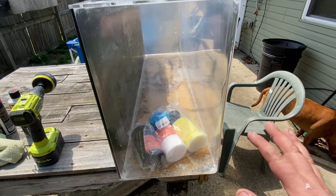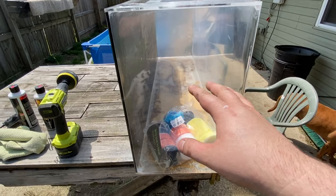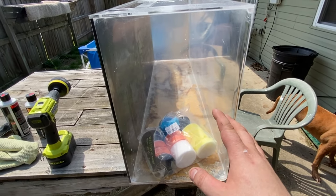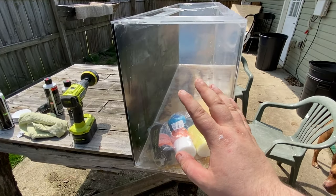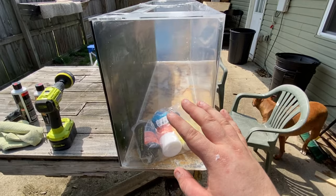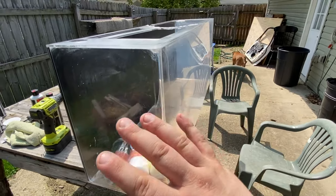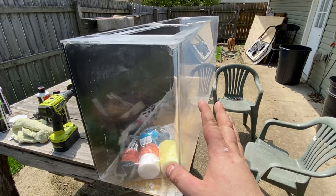But for me, it's all about time investment into the project. I want this thing clear enough to where you can see in, see your fish, but it doesn't need to be crystal clear to make me happy. Basically, this was a free tank. I'm just trying to put some time into it. I'm kind of allotting myself like 2 hours of labor to get this to where I want it.